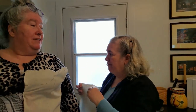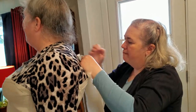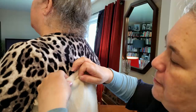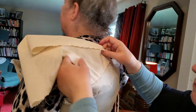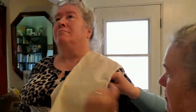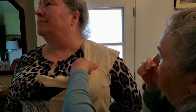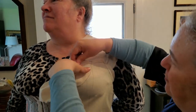Why do you say quick? Just because it's easy for you? Because it's easy for me. Also, the sleeve shape is pretty standard. So I have cut a sleeve already. I'm going to turn the sleeve this way. That won't be falling off. It feels good? Yeah.